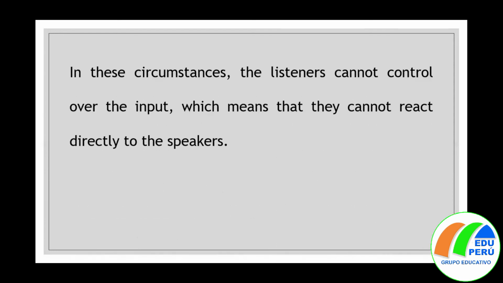In these circumstances, tell me. No, nobody. Oh, okay. So in these circumstances, the listeners cannot control the input. Notice you don't have any control of the input, which means that they cannot react directly to the speakers. This is in non-reciprocal listening. You just receive. You cannot interact. You cannot react directly to the speakers. So we call this non-reciprocal listening.